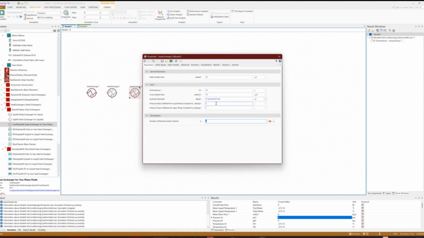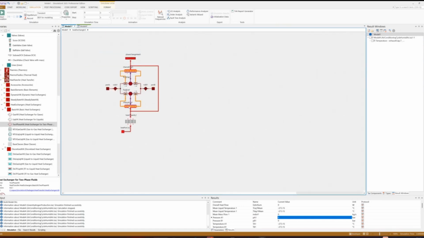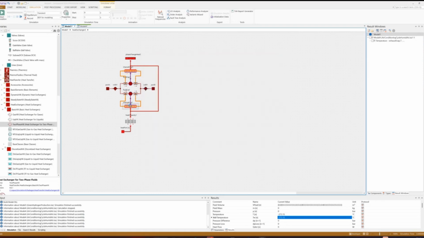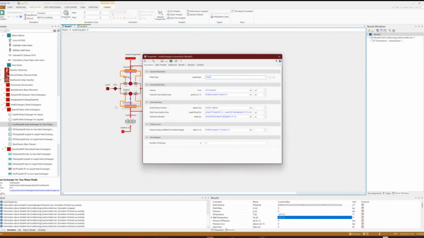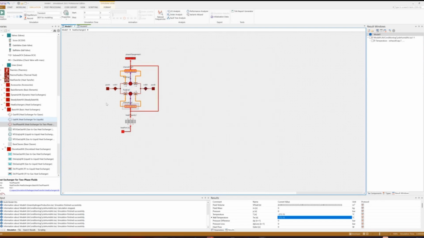And the main feature of two-phase flow simulation in this heat exchanger is that we simulate the liquid and gas phase separately. If you go to the substructure of this heat exchanger, you can see that the basic elements that we use to simulate a two-phase flow are separated for gas on the one side and for liquid on the other side. As you can see, we also extended the basic elements that we used in the past version, and that's why it also brings improvements for the old models of heat exchangers.